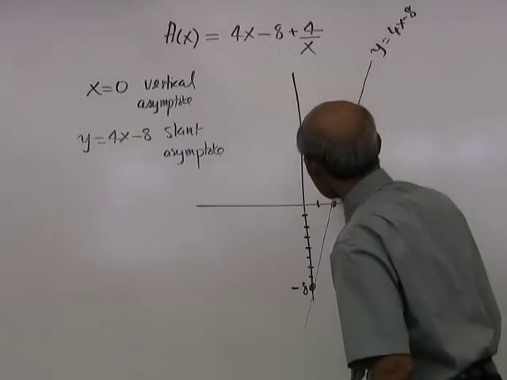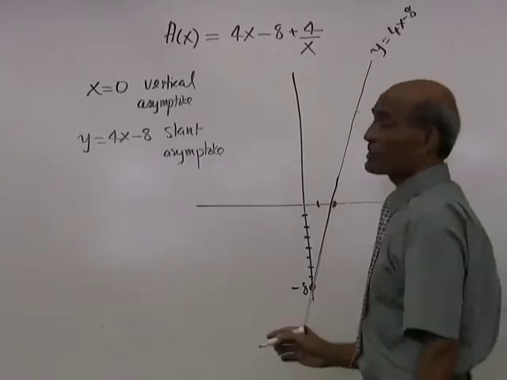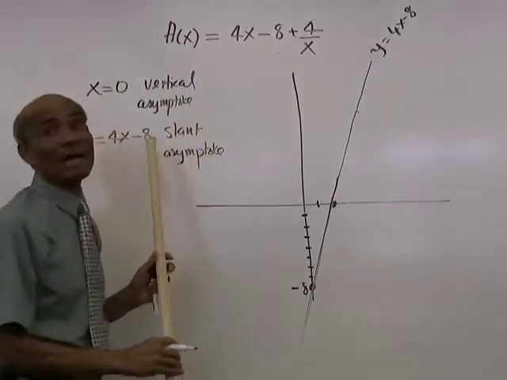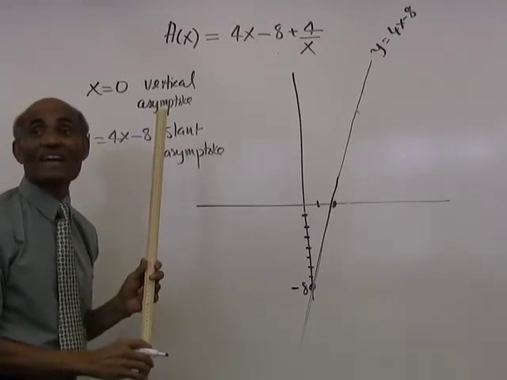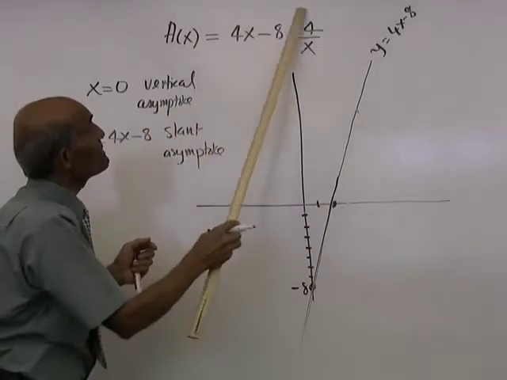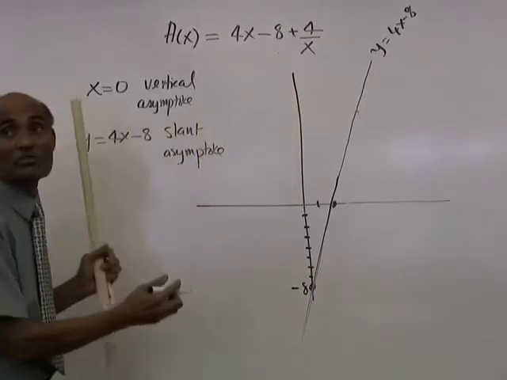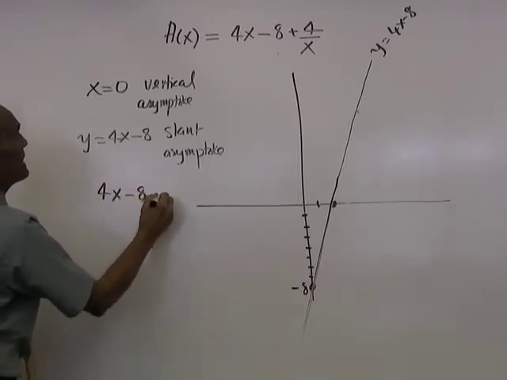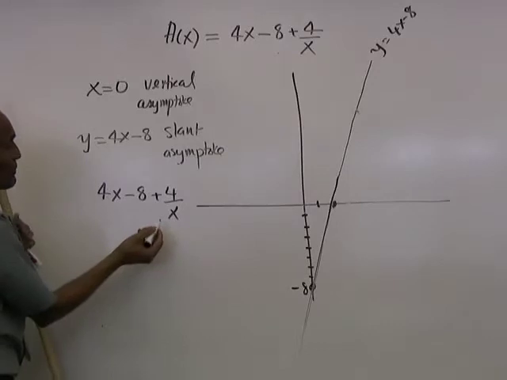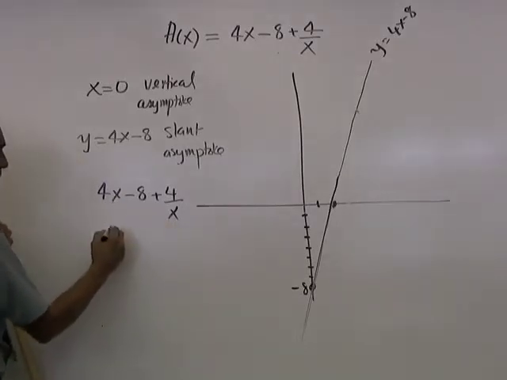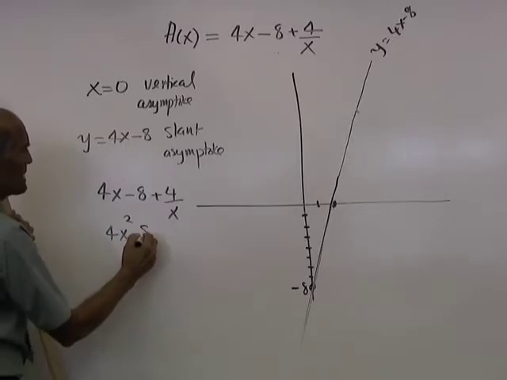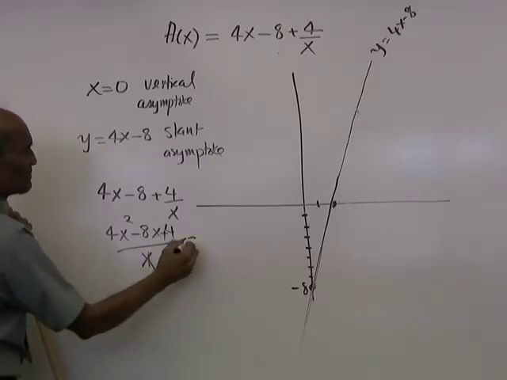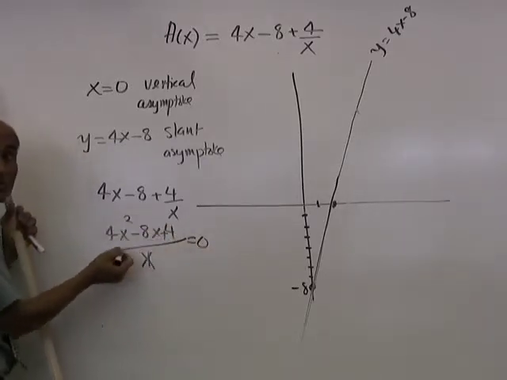Now, this is the slant asymptote. Now, how is the graph going to look like? First of all, this is the one that we need to graph. Now, can you find the x-intercept of this? X-intercept is obtained by setting this equal to 0. Can you set that equal to 0? Let's do that quickly because my time is running out. 4x minus 8 plus 4 over x will give you, simplify that, 4x squared minus 8x plus 4 all over x. And when this equal to 0, the numerator equal to 0.